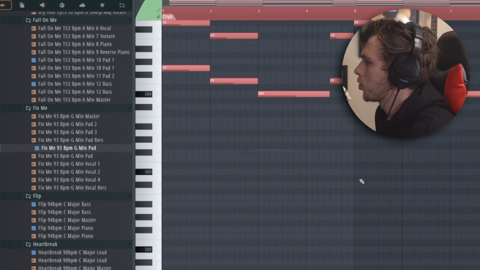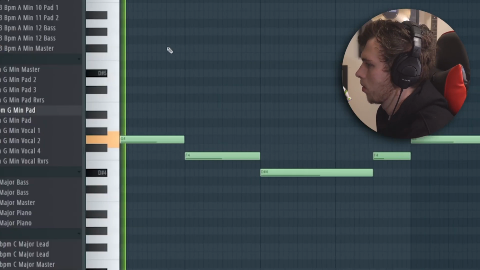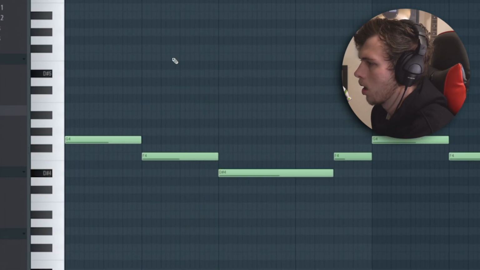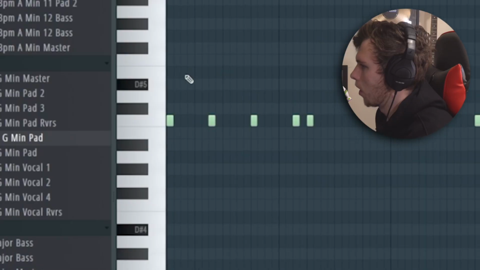Let's start by grabbing some R&B drum samples and start producing the sequence with them. I have this bass here. I'm going to drag the MIDI in, grab the root notes for the bass. And this is a good starting point for the bass itself. I have this kick sequence here.